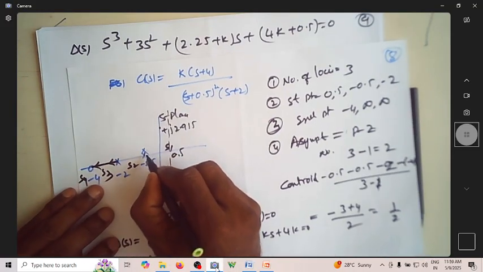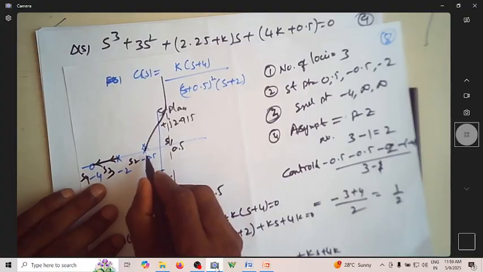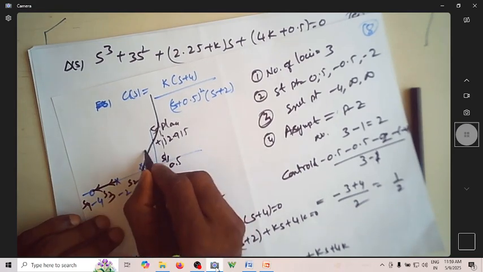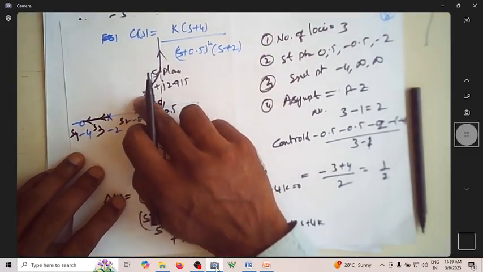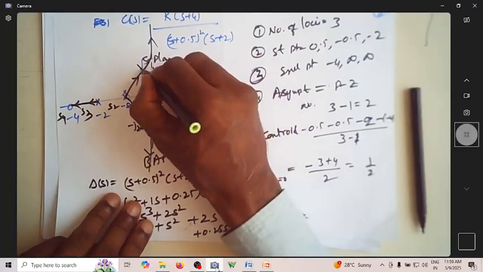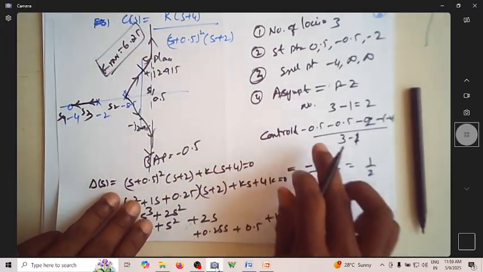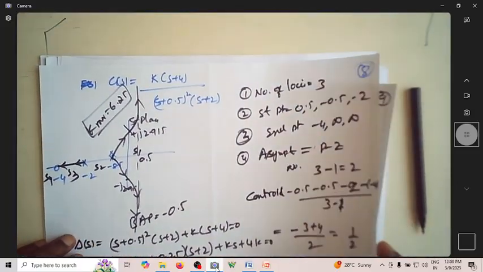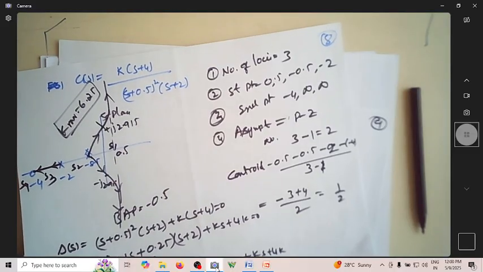Meaning it breaks at minus 0.5. It crosses this and then goes along with this. You can see it crosses this. See, now it is symmetric about the real axis. It's going like this. So it breaks at this point and it is going like this. So this is how the root locus is. So what is the value of K margin? K margin is 6.25, as per this. Okay, fine. So this is how we can find it.